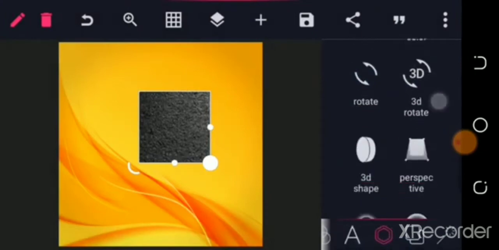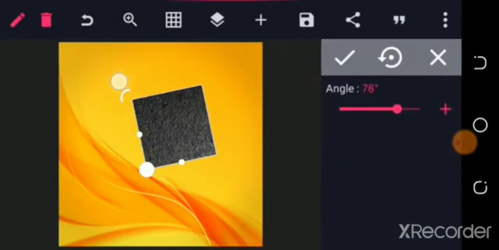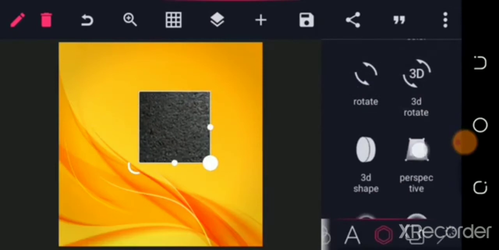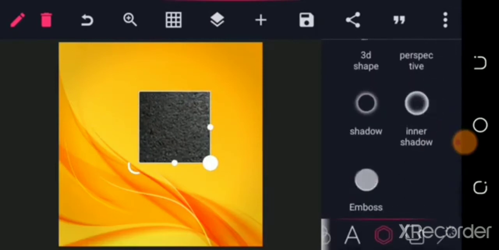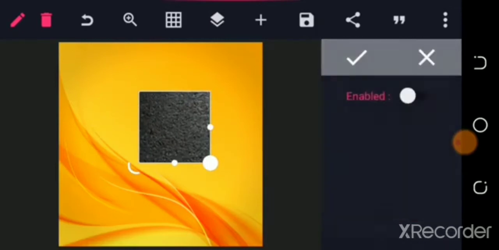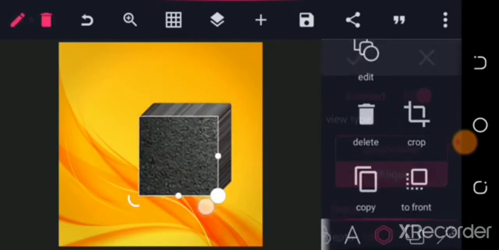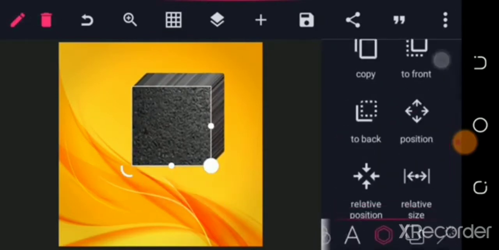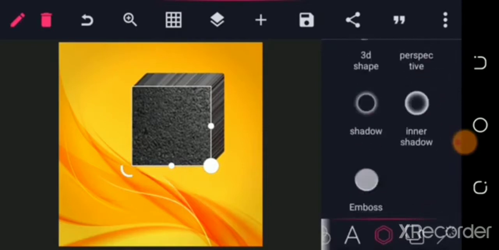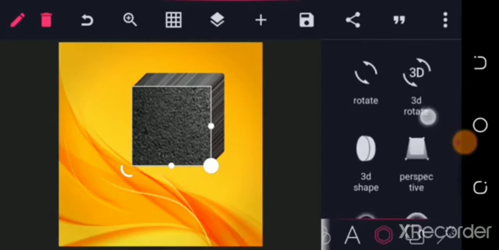You can also rotate as you want to any angle. You can also change it to 3D shape and apply emboss, shadow effect, inner shadow and also perspective.